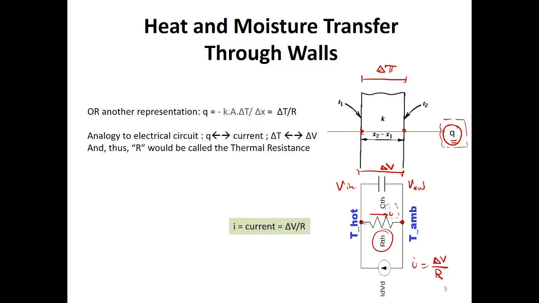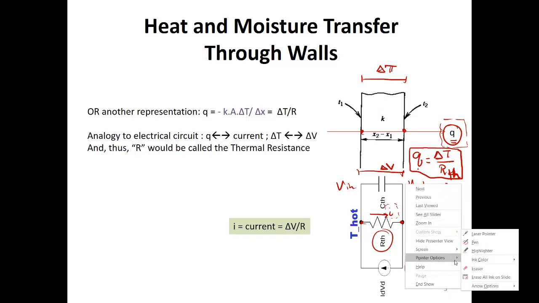So Q, we want to define now Q, the current or the heat transfer rate, as delta T. So delta V, delta T, we will formulate some equations that are analogous, or where they share some analogy with this equation down here. So Q is the same as I, delta V as delta T. Now whatever is left inside my equation, that represents what we call the thermal resistance, and that's why we have R_TH. And then let's remove now the voltages, because that's my thermal resistance circuit now.